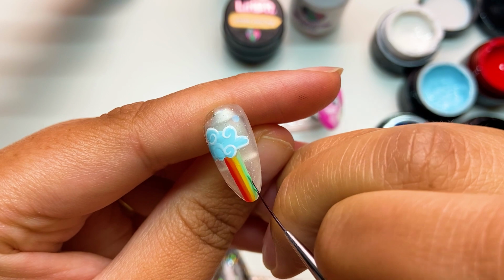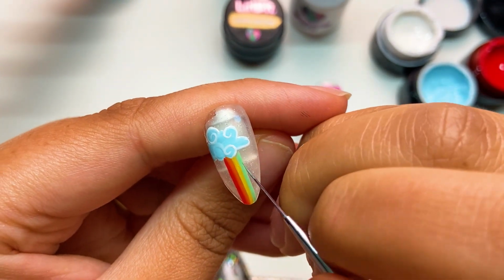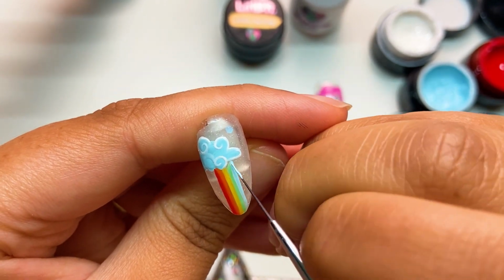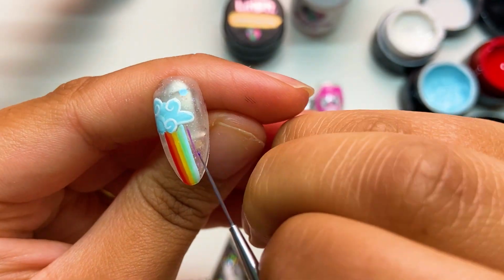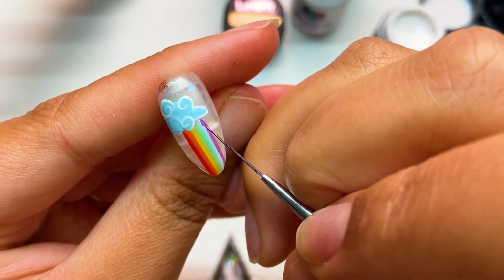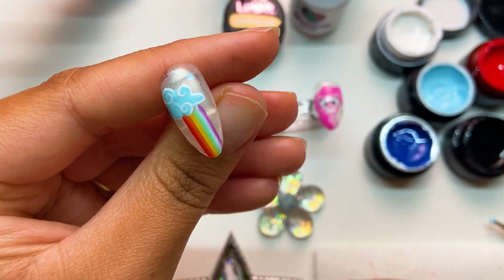I couldn't really fix it because a lot of the lines in the middle, it doesn't look like it right now because I'm holding it at a tilt. But when you guys see it straight, a lot of the middle ones were kind of going in a slant. I was trying to fix that slant with just the red and the purple, and it was not working. So this nail is a little bit out of slant, which was irritating for me. But it's all right. The other ones I definitely do kind of curved, so I don't have this problem again.